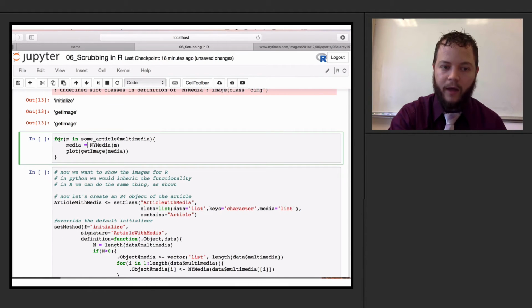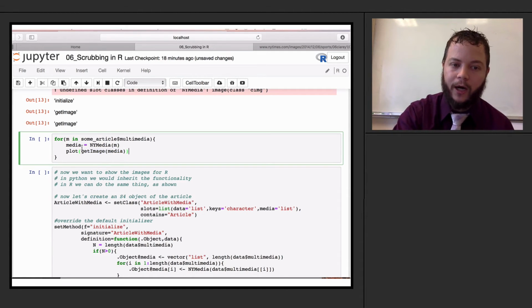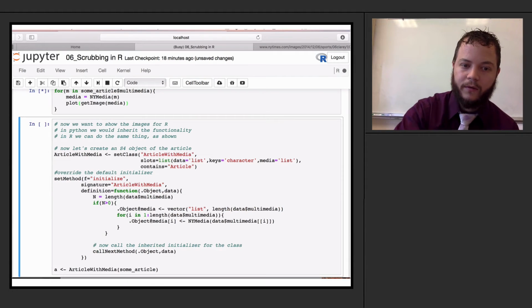And now we can say, okay, for each of the pieces of media inside of some article of the multimedia, so for each piece of multimedia, let's just create media equals nymedia. And then we will plot the value of what happens when we call getImage on that media object. So let's do this.